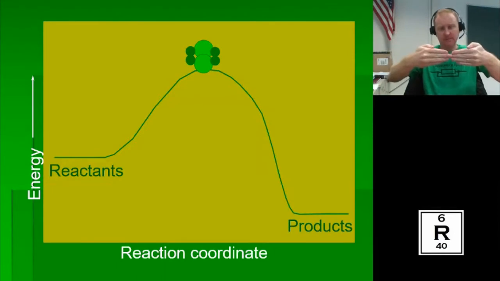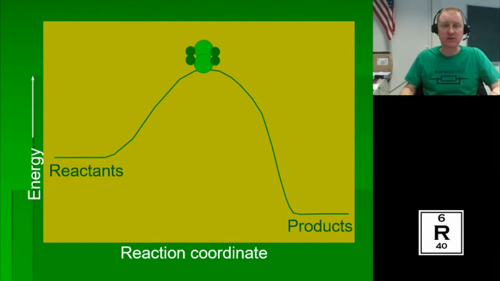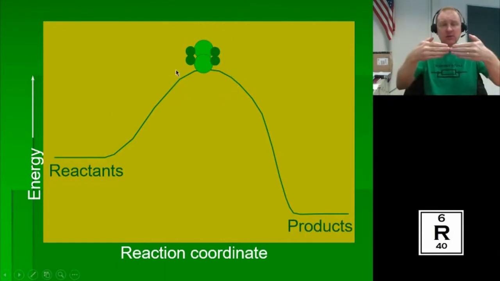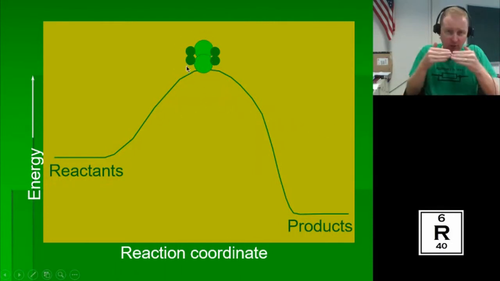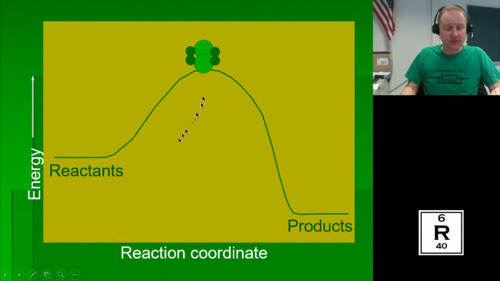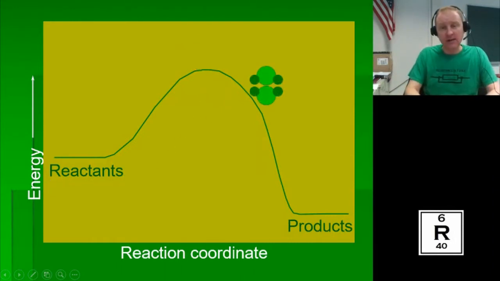At this point here, it's kind of like one big thing. It's not quite the product of the cars crashing together, and it's not separate cars, but it's kind of this one situation. At the very point up here, it's a combination of everything. It's very short-lived. If I had a high-speed camera and two cars were crashing together, and I could pause it right here, the next frame either crumpling together or bouncing apart would be telling on what's going to happen. If there's enough energy, the reaction keeps going, and then it starts breaking apart.